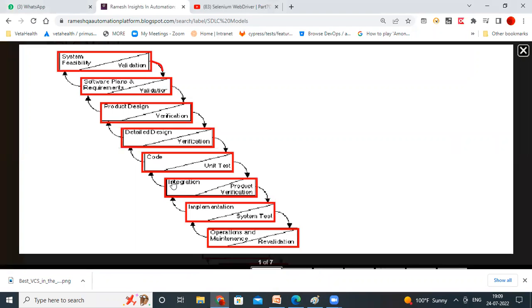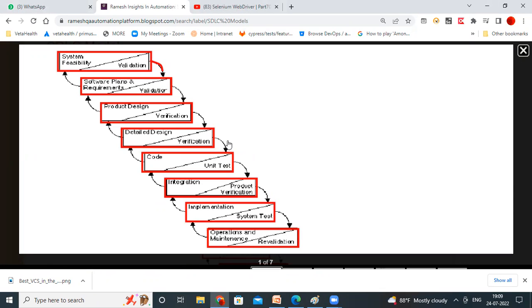Same way here, if you observe: system feasibility, software plan and requirements, product design, detailed design, coding, testing, and deployment and maintenance. So these are the phases.